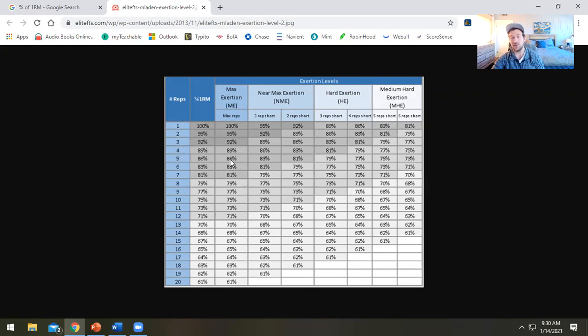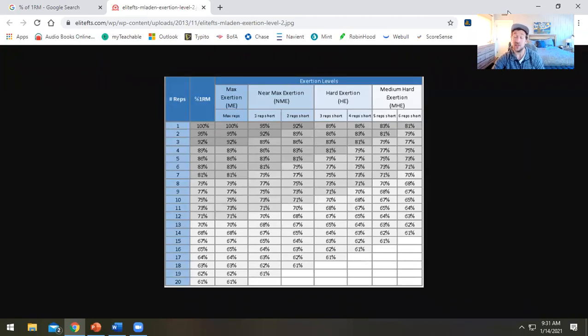So this 1 to 5 range right here is everywhere from 85 to 100% of your maximum intensity, which means that you're lifting real heavy. That's a great way to gain strength. If you're going for size, we know that you need to give your body a little bit more time to build up some lactic acid and get into that glycolytic energy system instead of that phosphagen system. So now we might lift somewhere between 6 and 12 reps, which means we're going to lift somewhere between 83 and 71% of your one rep max. NASM is going to use slightly different numbers.